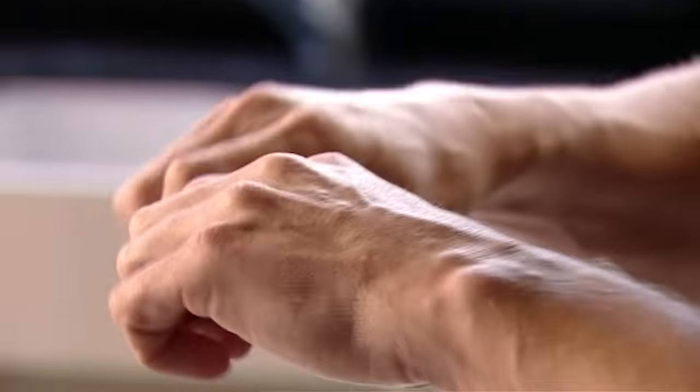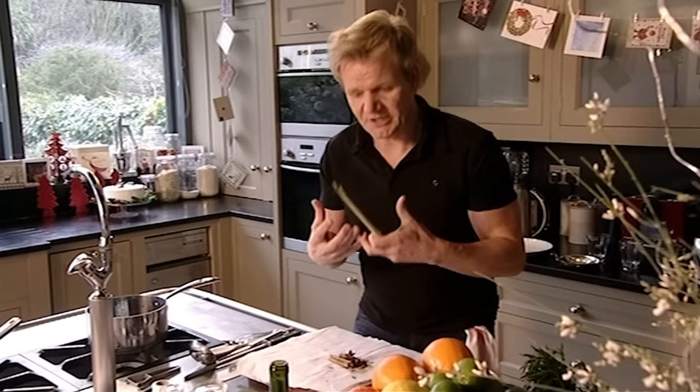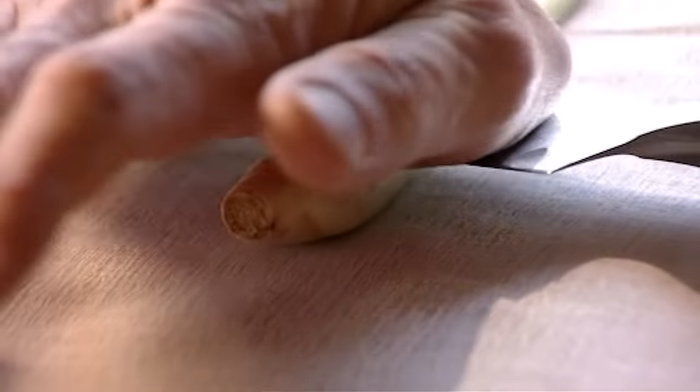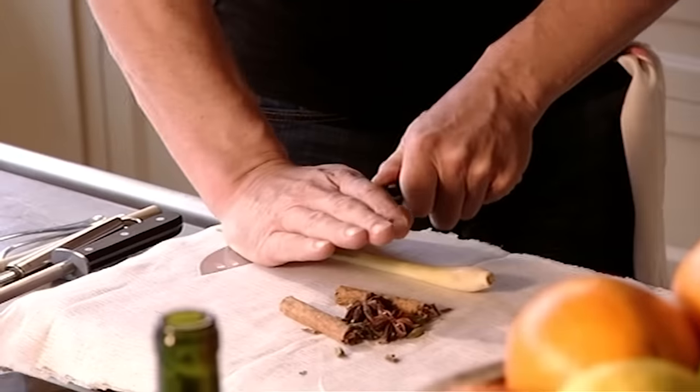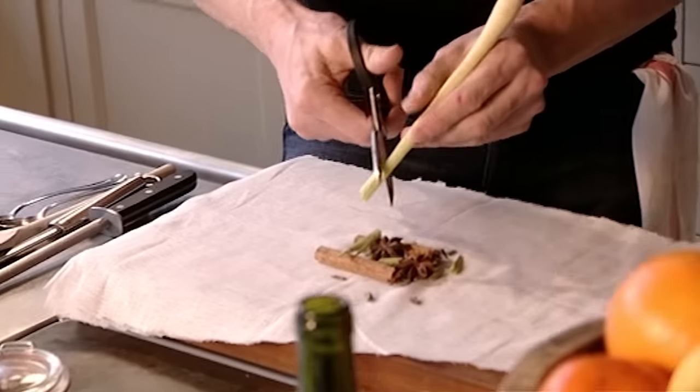A cinnamon stick. Cinnamon sticks are made from the bark of trees native to Sri Lanka. Break one in, and this gives a warm, sweet spice to the wine. Lemongrass. So this makes it slightly Asian-y, a little bit more exciting, but gives a really nice light twist to the wine. And all I'm going to do first is just press down on the lemongrass, and what that does is start to release all that oil and flavor. Once it's crushed, just cut it over the muslin cloth.